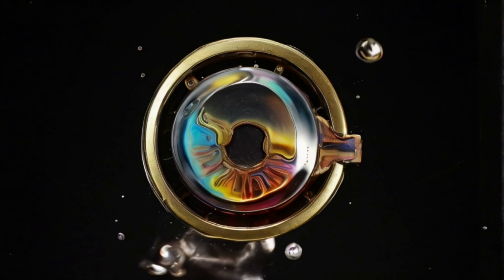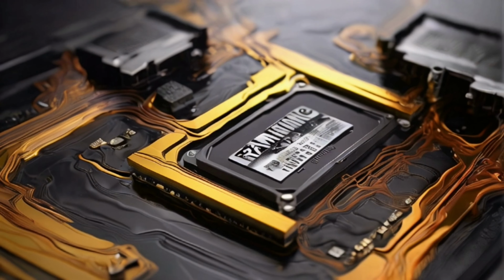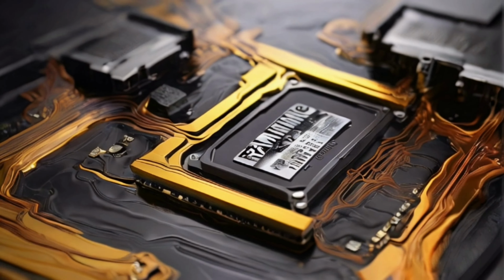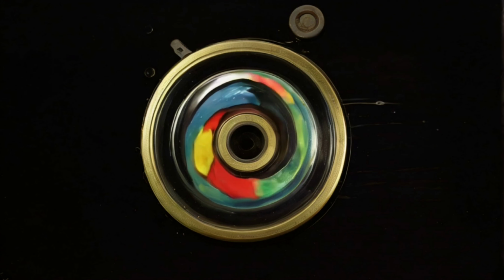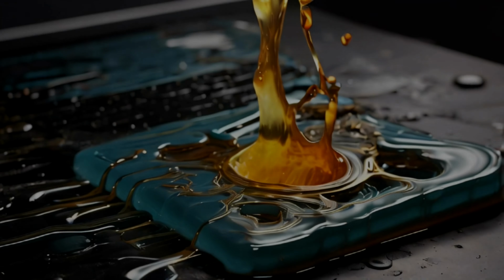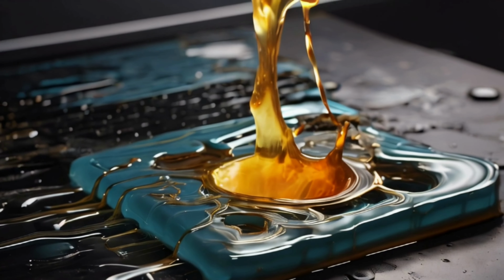The concept of computational memory in a liquid state was the subject of research and speculation for many years before being realized by the team at Tsinghua University in 2024. The development was driven by the ongoing search for more flexible, durable storage devices with new physical and electrical properties.